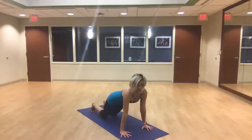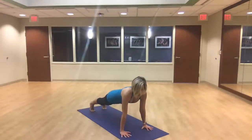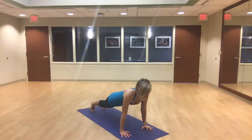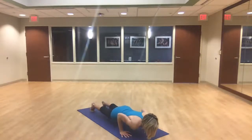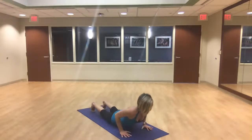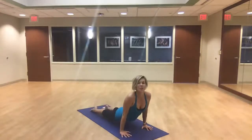So here you can modify, you can drop your knees down to the mat, or you press through your heels, lifting your knees up, hug your core in and up, and your hands are directly underneath your shoulders. Take a breath in. Exhale to low push-up or chaturanga, or if this is too intense, you can come all the way down to your belly, and you can come into up cobra, just lifting your chest if you're on your stomach, or if you're in chaturanga, come up into upward facing dog.